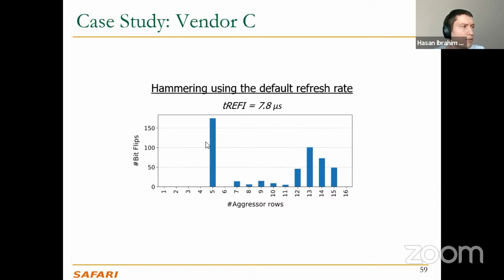But if I remember correctly, we don't have an exact explanation why with 6 aggressor rows we do not see any bit flips. This could be because of some collision that helps the TRR mechanism detect the aggressor rows correctly in this case with 6 aggressor rows, but for some reason it cannot do so with 5 aggressor rows. So it could be related to the location of the aggressor rows that we use. Maybe different access patterns here will be able to cause bit flips with 6 aggressor rows as well, right? I mean when the addresses of these aggressor rows are different.